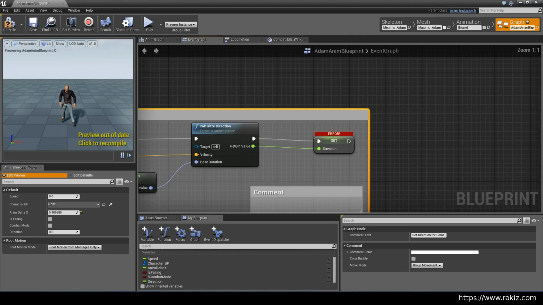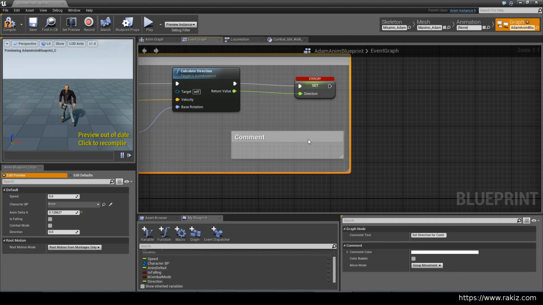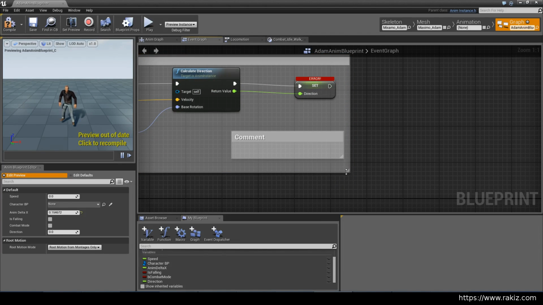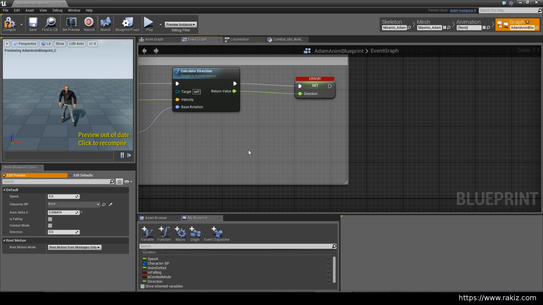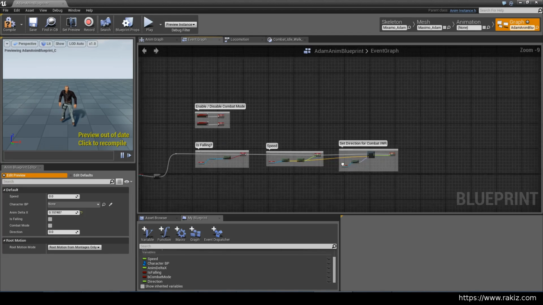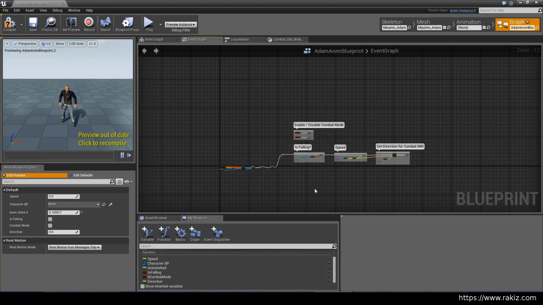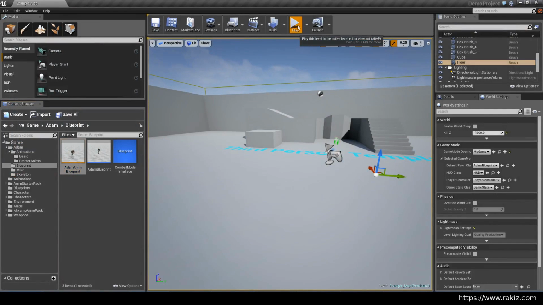And this is bothering me, so I'm going to find out how to get rid of it. There we go. Delete, and there we are. And now we just compile, save, and see if any of this actually works.